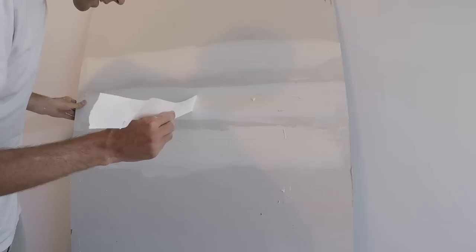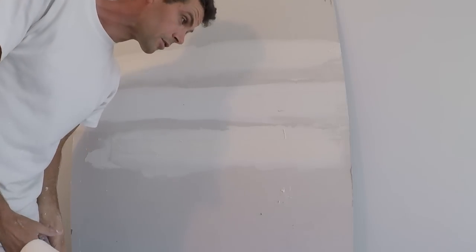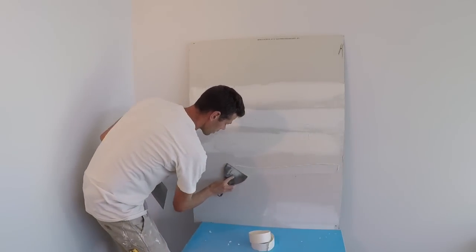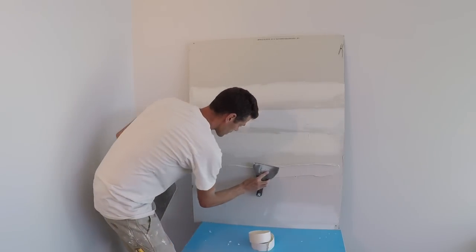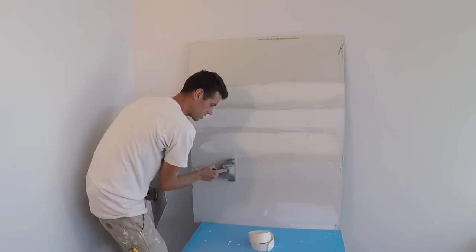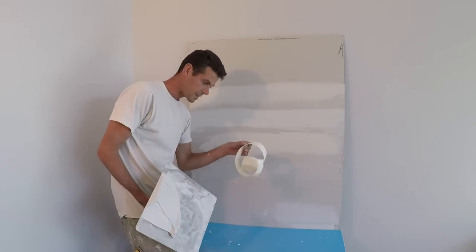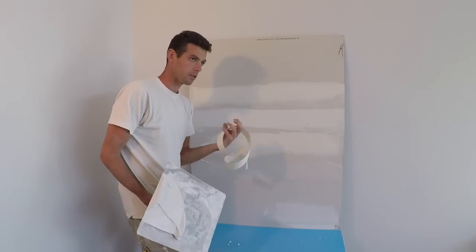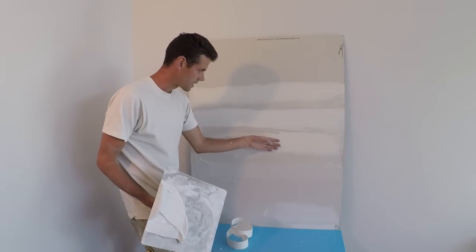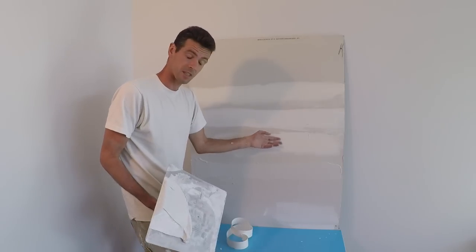Now let's try the heavyweight all-purpose with water on the tape — and it came off really easily. I think we should do a test with heavyweight all-purpose without adding water to the tape. I suspected that adding water to the tape might reduce adhesion, because instead of the glue saturating the tape, you've got water saturating it, so the glue doesn't have as good a chance to sink its teeth into the paper. Interestingly, the all-purpose light without water gave a really good result — I'd actually tape with all-purpose light more often after seeing that.